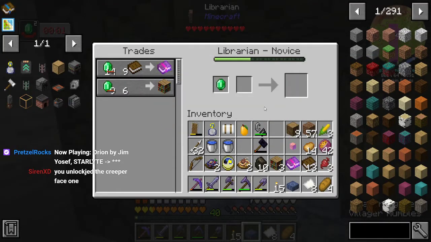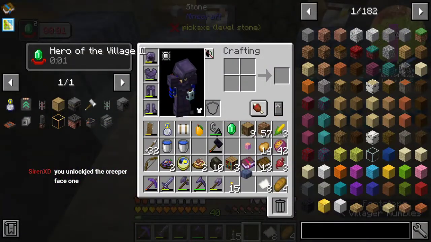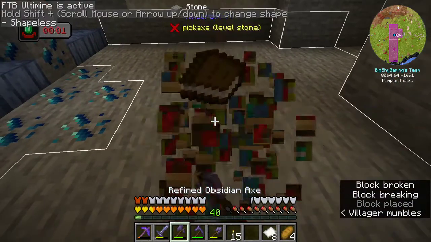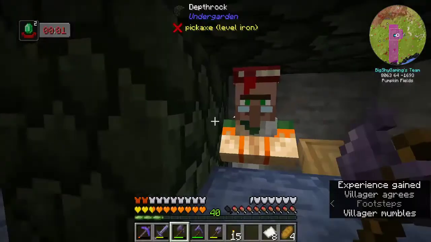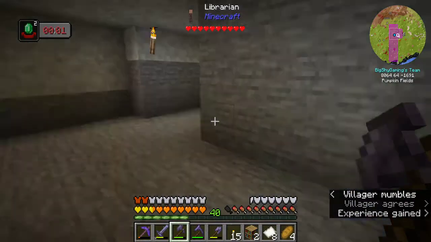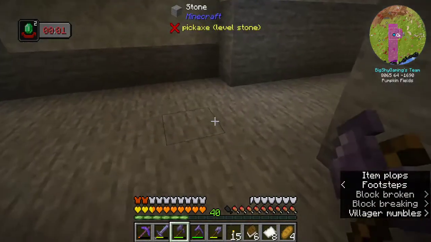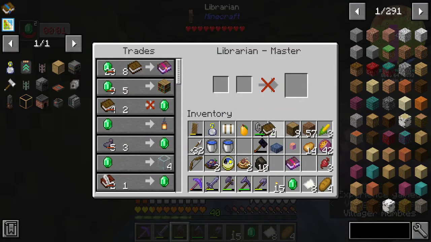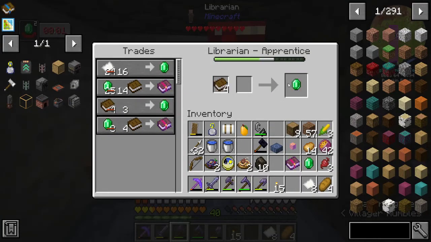So, and now we can trade books. Break those. You're the book guy? Yes, you're the book guy. For emeralds, we'll get more, I guess. Don't know if that's gonna be enough. Oh, dang, you're done trading. Okay. You do books. Okay.